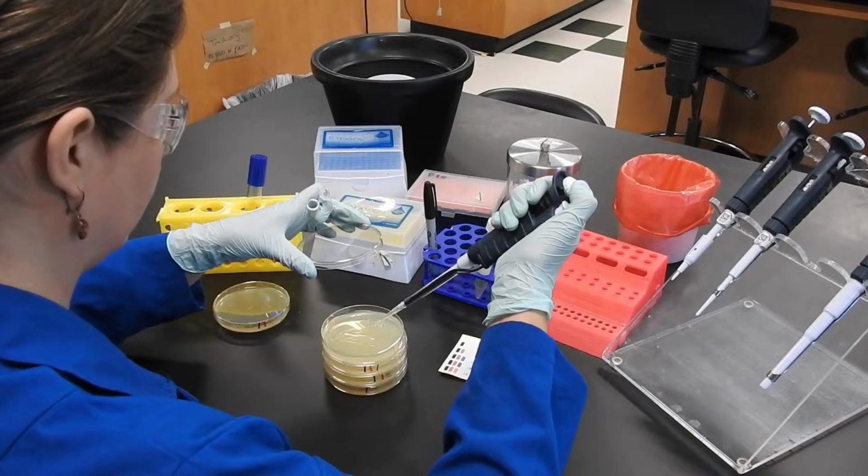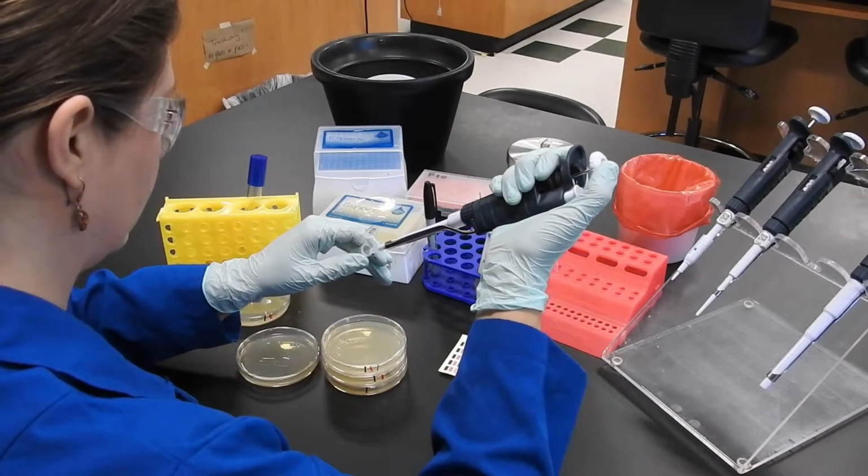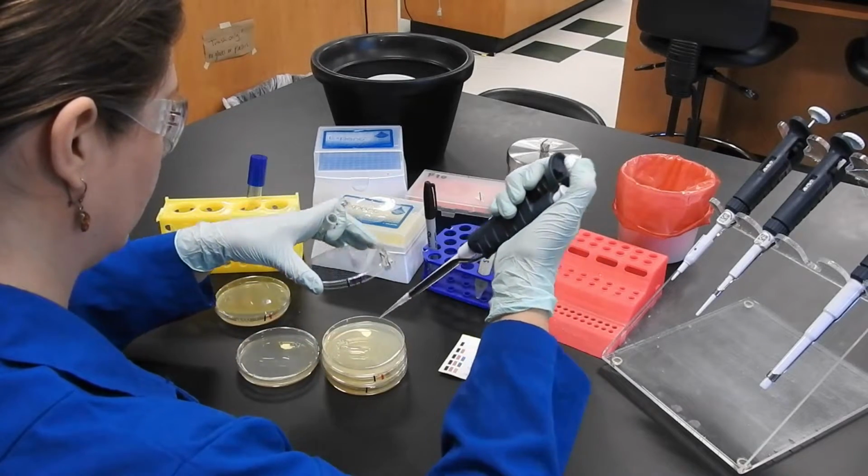Notice that the trash pail has a red liner. E. coli is considered a biohazard and is treated as hazardous waste. The red bag will be sterilized before disposal.